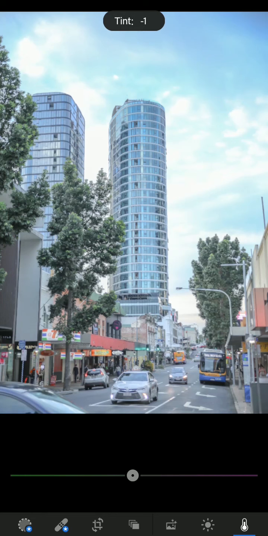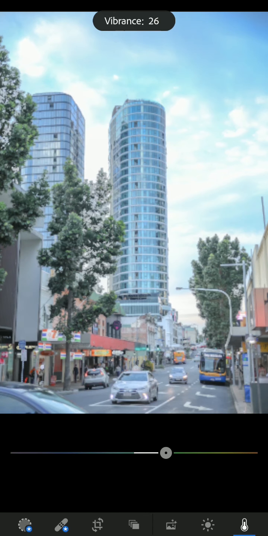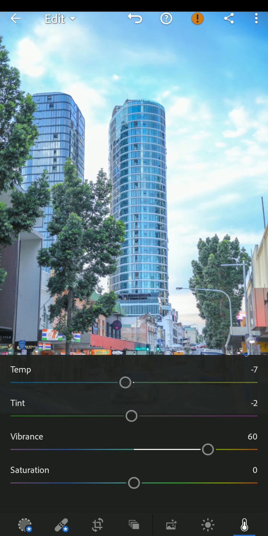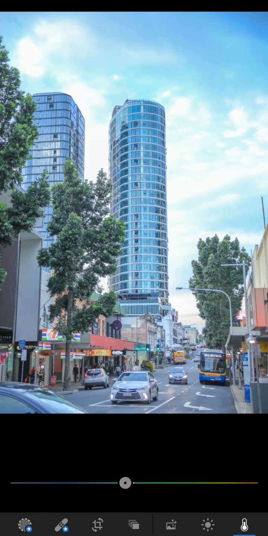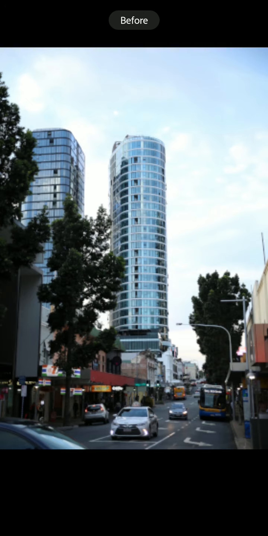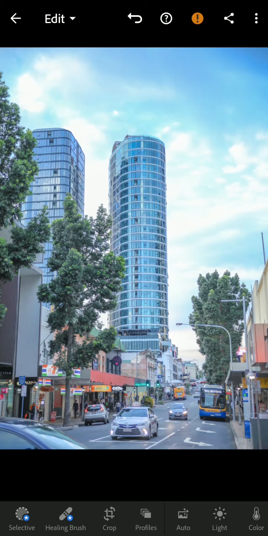Tint around 2, not much because the colors don't change. Vibrance around 60 to 70, maybe you can put it at 60. Saturation, you can minus, maybe around 7. You can see the color changes.